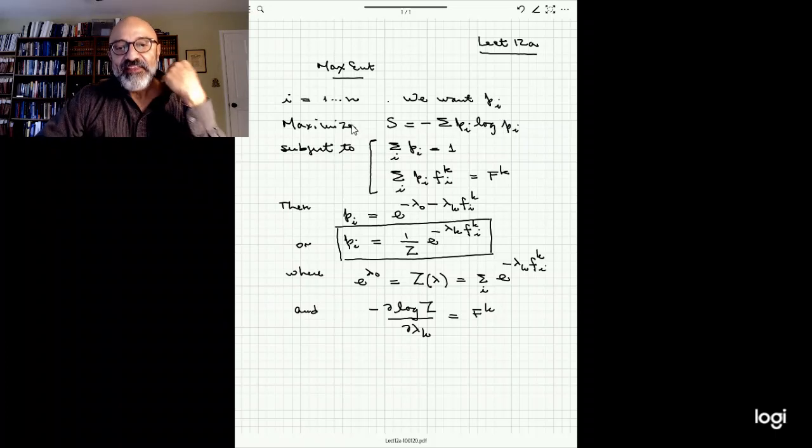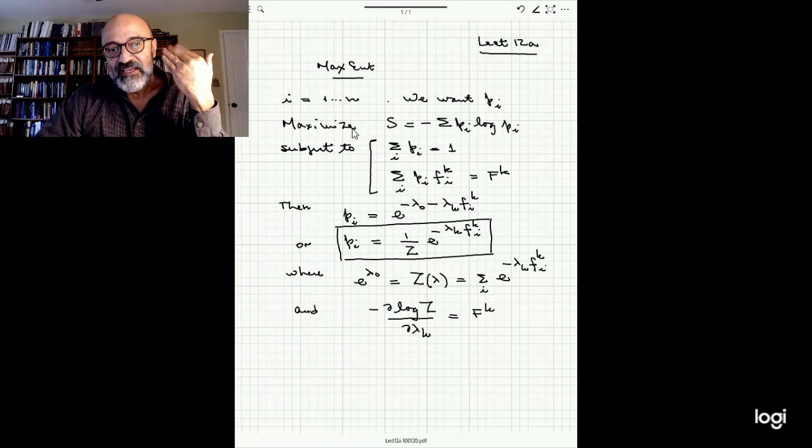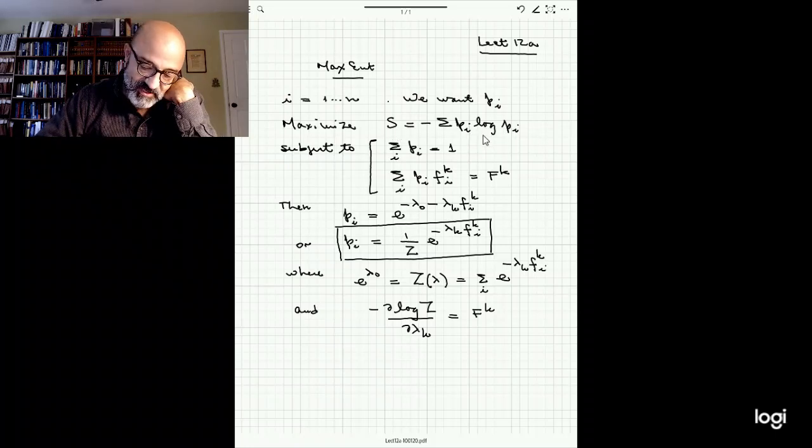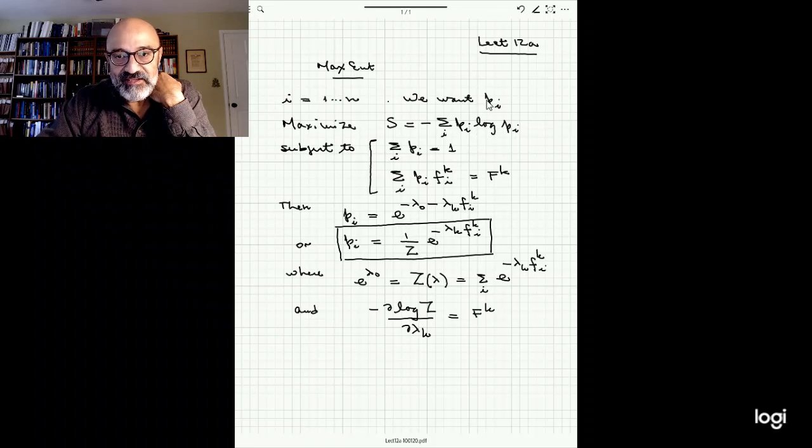So the statement that we want to be maximally honest about the fact that we know very little is implemented by saying you're going to maximize the entropy of those probability assignments. But you do know something about these probabilities. Presumably you know that they're normalized, and you may have constraints that tell you this is what we know about this probability, namely the expected value of some little f is some number, capital F. So if this is what we know, we're going to maximize the entropy subject to these constraints.